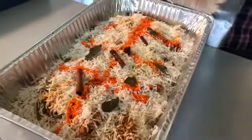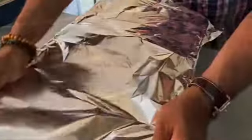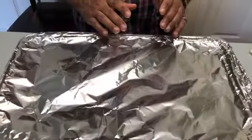And on goes a foil cover. We will be baking the biryani at 350 for about 25 to 30 minutes. In goes the biryani at 350 Fahrenheit for 25 to 30 minutes.